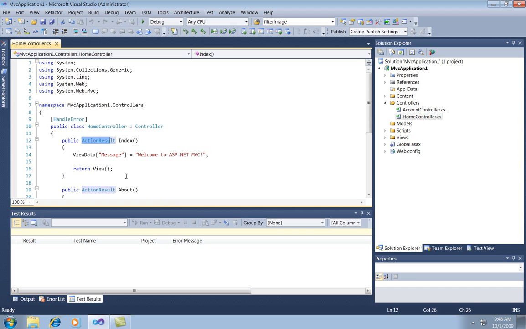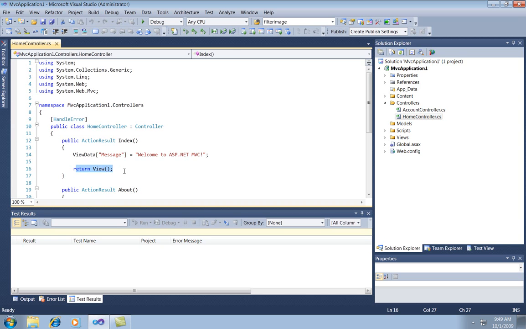There are also other result types. It could have been a redirect result that sends the user somewhere else, or a file content result to download a file, or a JavaScript result, or several other things. Now in the body here, it's setting the message property of a view data dictionary, and you probably remember that this is what it said on that home page that we came to. We'll see how it got there in a minute. And then it returns, it shows a view, and that's what it returns.